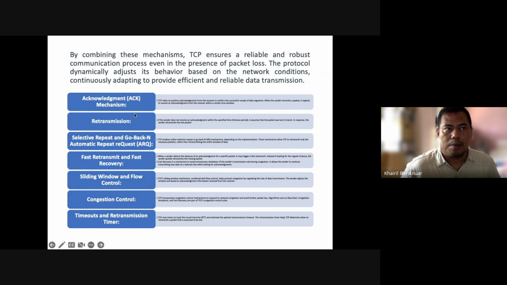Okay, you use selective repeat and also go-back-N, and acknowledge cumulatively. Okay, fast retransmit using sliding window and flow control. You also use congestion control, and you can use what we call TTL, time to live, where when you send the packet, it will start to count to some maximum time before it needs to retransmit.